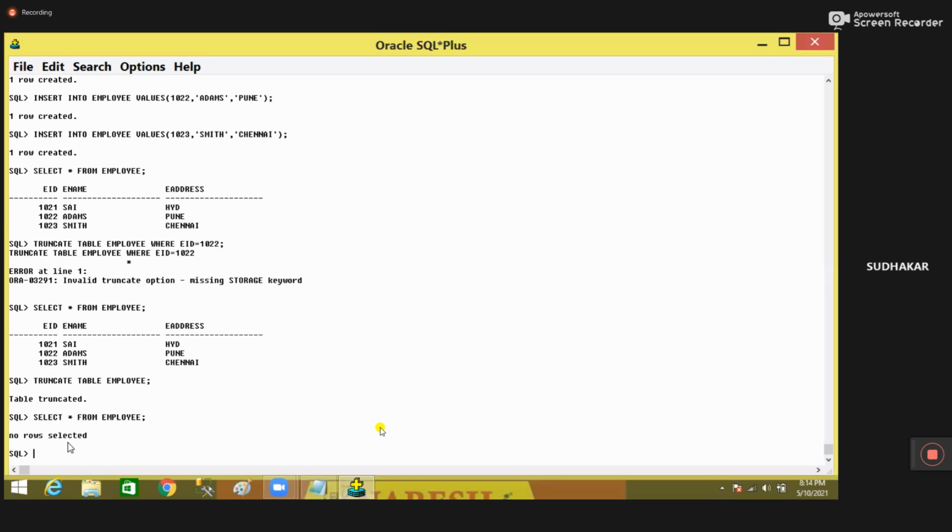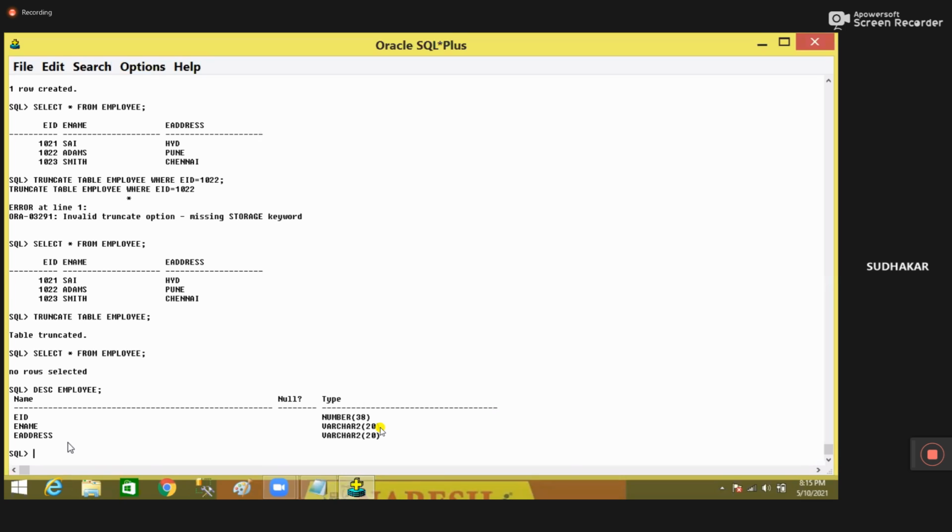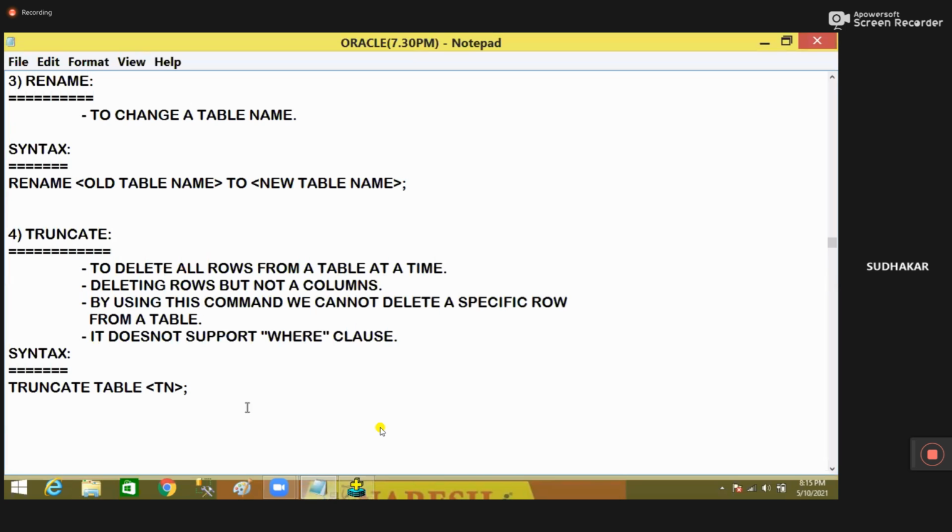But here the point is that the truncate command deletes only rows, not columns. Let's see whether your columns are there or not. Yes, your columns are as it is, but rows are not there. So this is the truncate command's nature.